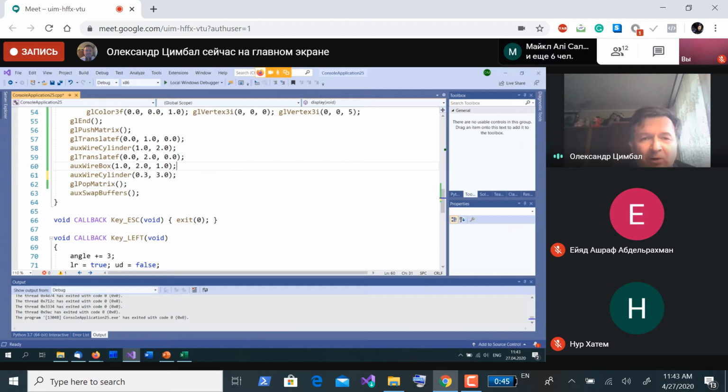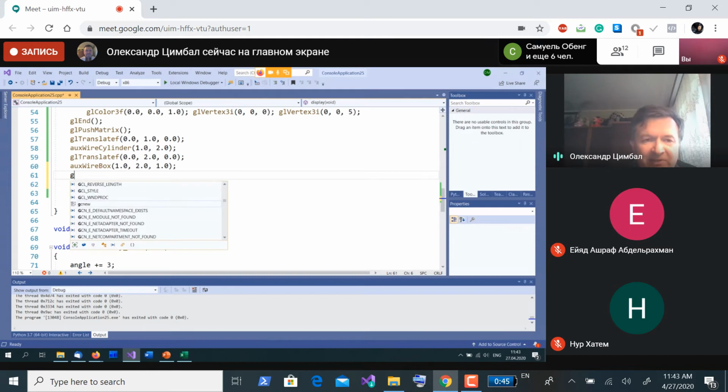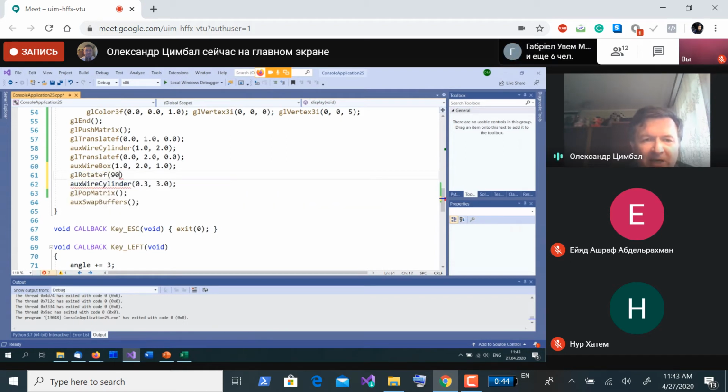But before we display this cylinder, we will make a rotation. glRotatef. It should be a rotation of 90 degrees around the z-axis. So what does it mean here? In every rotation command, the first parameter, which is highlighted, is the angle of rotation.